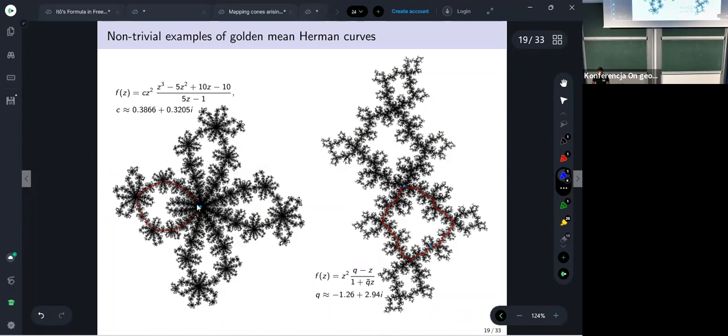So this is the Herman quasicircle. And then you might guess that the pre-images of this, you can somewhat see it already. There's one of them here inside, one in the bubble, but there are 3 of them outside, right? So there's asymmetry in the critical profile at z equals 1. And for that reason, this is something that you can't produce out of Blaschke products. This is a non-trivial example of a Herman curve.